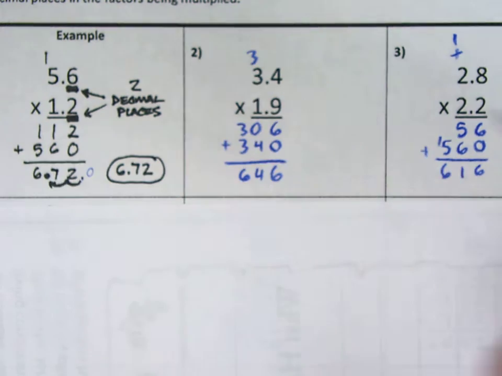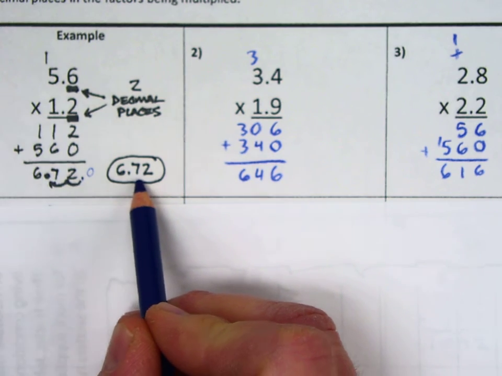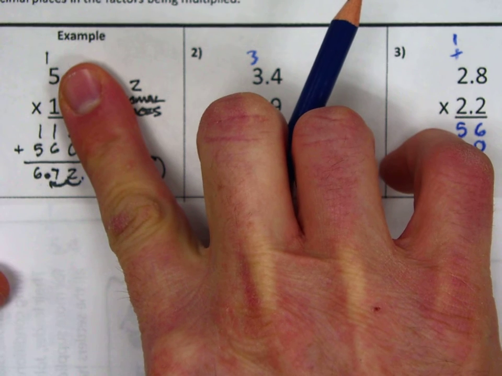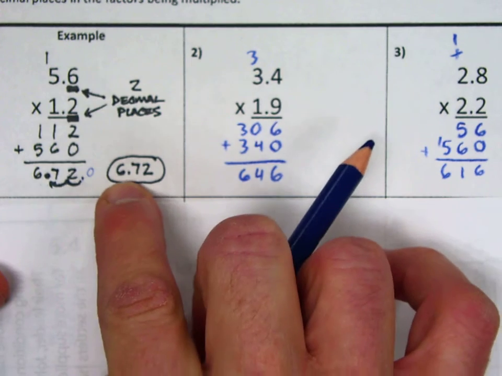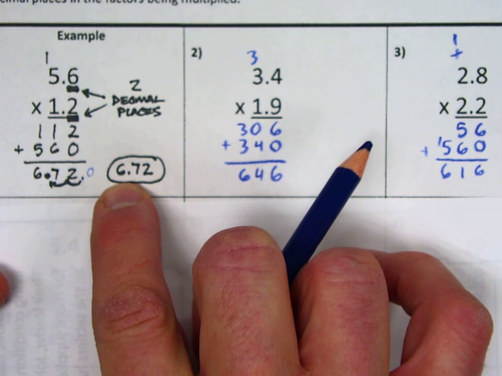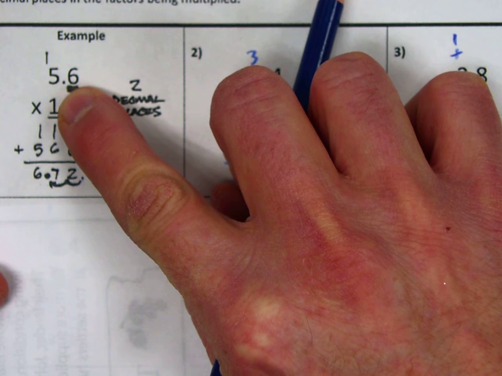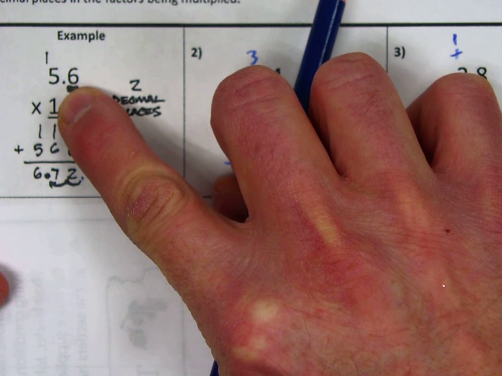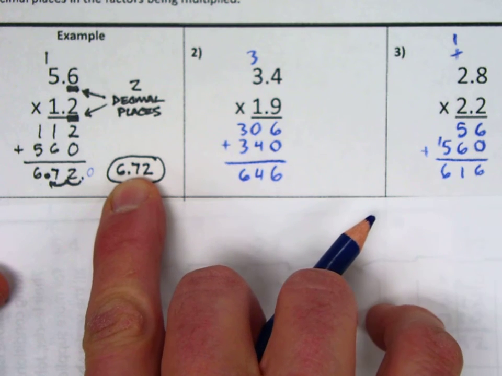Now, why does this answer make sense that it's 6.72, 6 and 72 hundredths? Well, just imagine that your answer was 1 times 5. The answer would be 5, right? So it makes sense here that our number would be more than 5, 6.72. You might just cover up the tenths part here and say if you had 1 times 5.6, wouldn't the answer be 5.6? And that makes sense that it should be larger than 5.6 at 6.72.